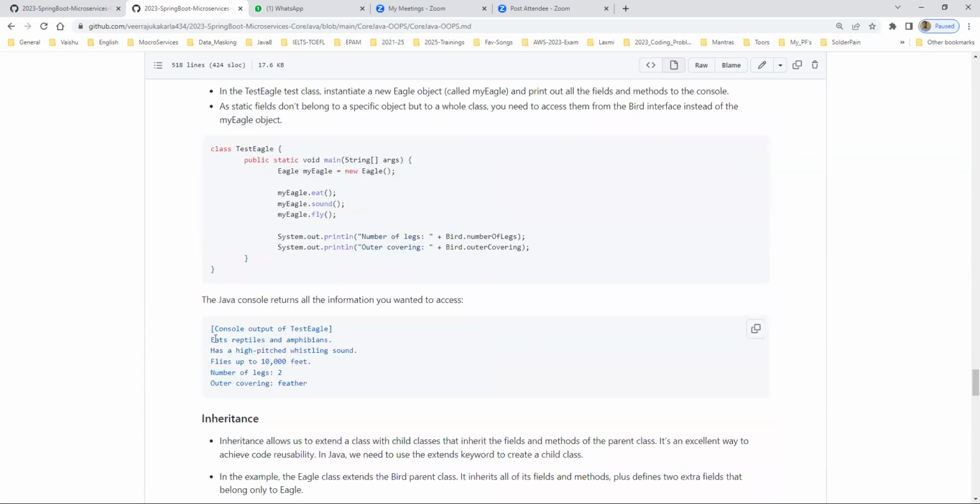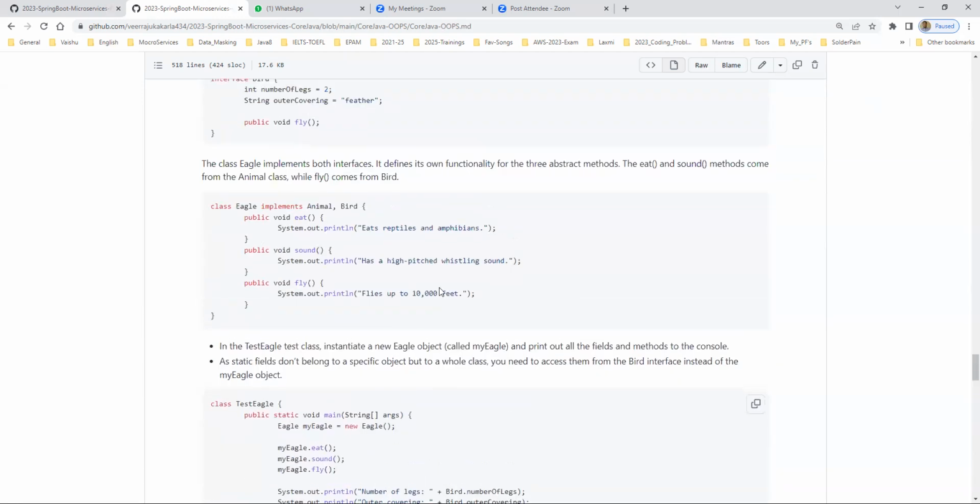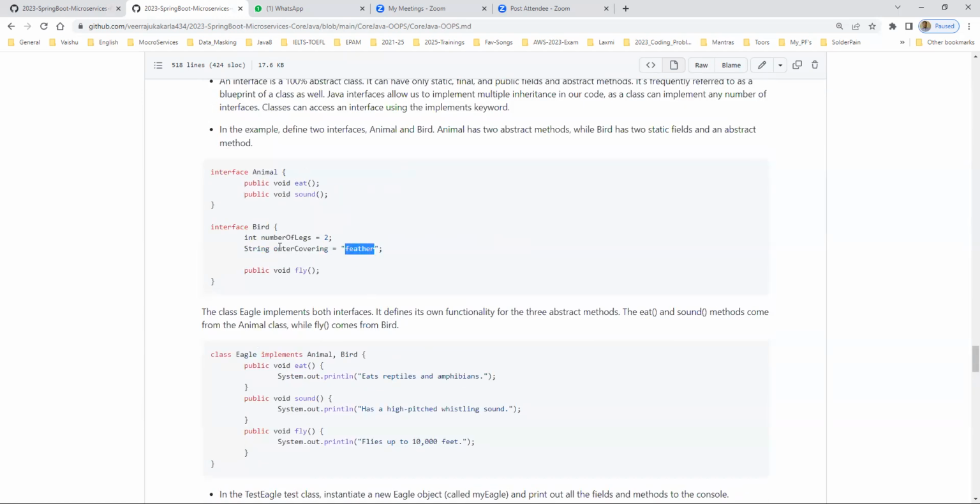Whatever we have: eats reptiles and amphibians, a high pitched whistling sound, and flies up to 10,000 feet. Number of legs 2, and outer covering feather. This is what we are providing, and we are accessing these bird-related names also.